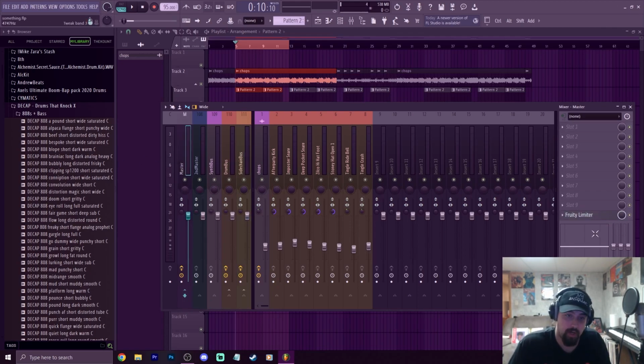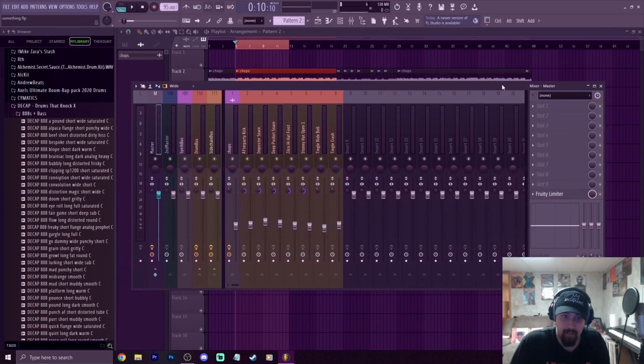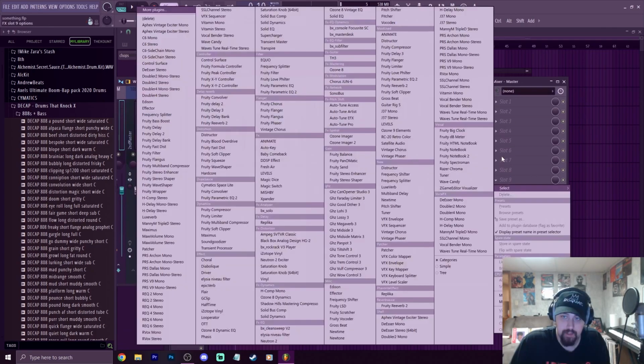All right, so mastering. I'm going to show you one way to master with just stock plugins, and then one way to master that I use with a couple extra third-party plugins. Okay, so this first way is a simple limiter, soft clipper, compressor. That's all you need. So if we listen to this beat, we do need to compress it a little bit. So over here on the master, I already have a limiter here. Right above the limiter, I'll throw a Fruity Soft Clipper.